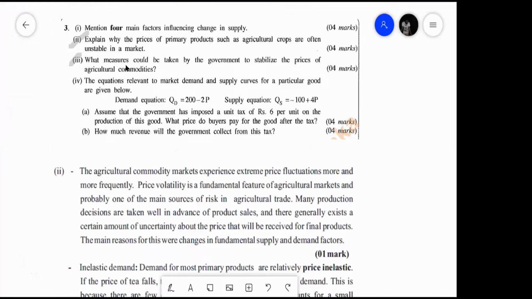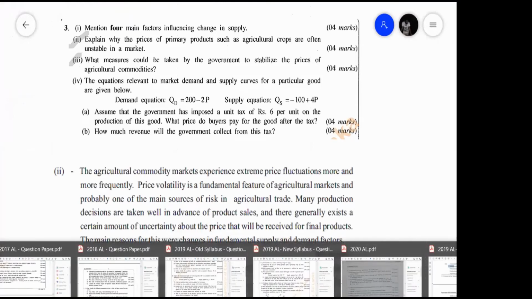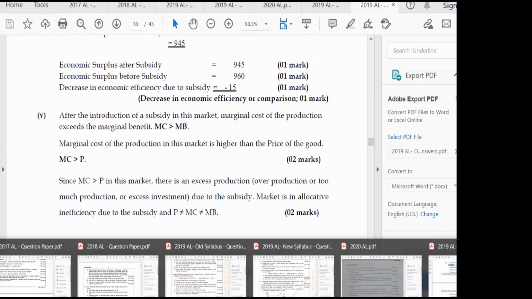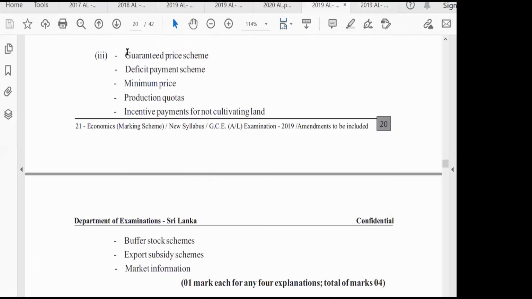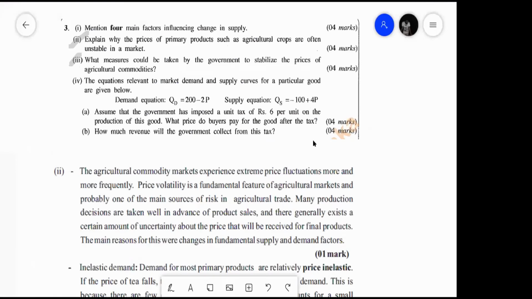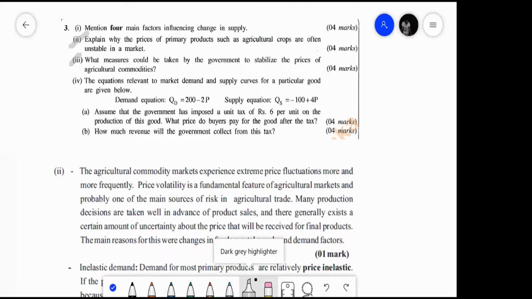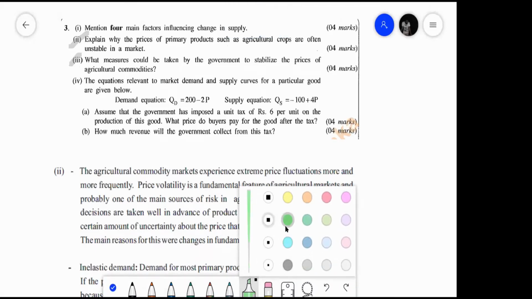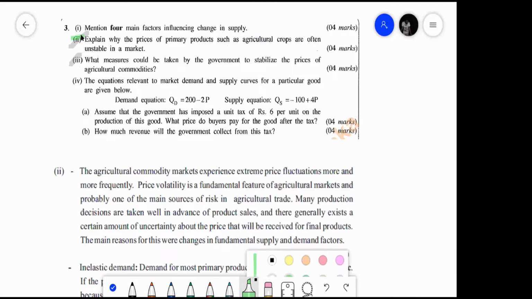So measures in the sense, I'll send this answer scheme as well, right? These points, sorry, not this. Which one? Okay, this one. So these are the measures: the guaranteed price, the deficiency payment, the minimum prices, production quotas, right? All of that are the measures that the government has taken. Okay, that is that. I think those two were somewhat hard questions, not easy questions, not questions that students would have thought of in the first place. Even if I was writing for A levels, I would have gone and bluffed a little in these two questions.